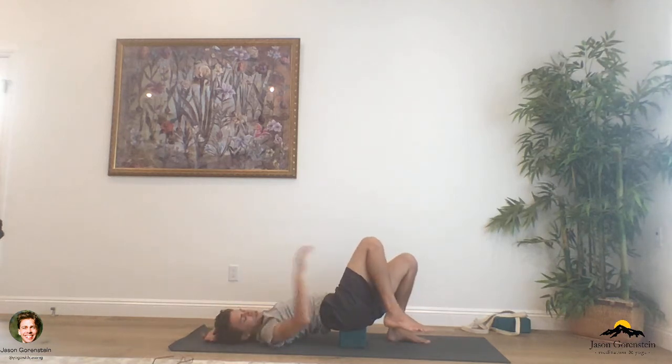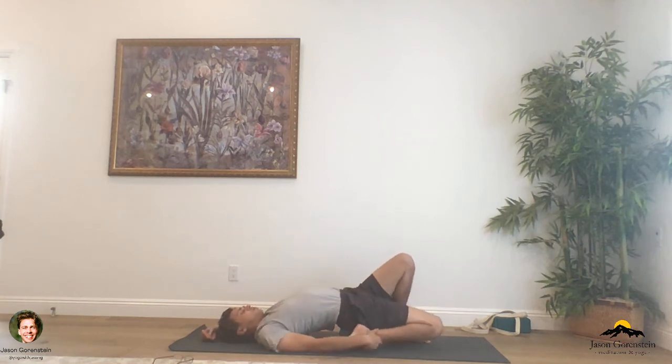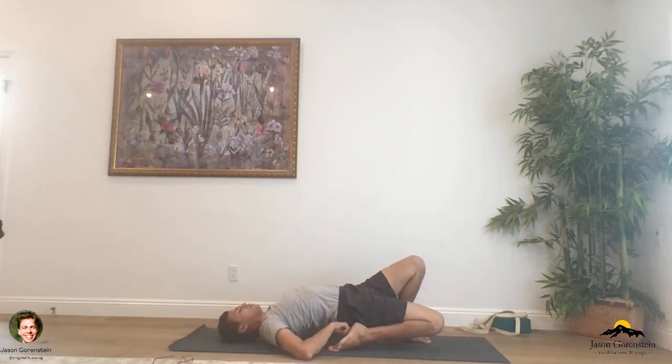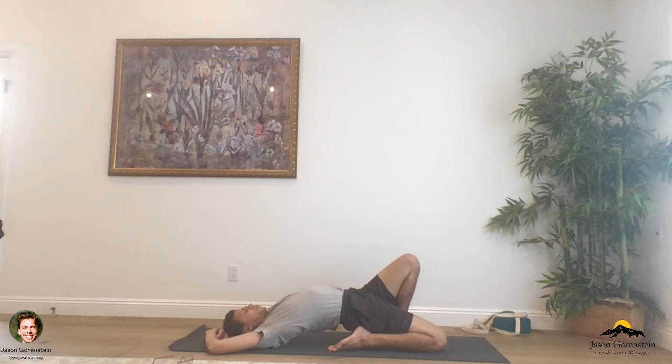And then from here, you'll draw the left knee in. You'll bring the left knee to a bent position. You'll glide your hips over. So you may need to readjust this block as you do so. And then one leg may be a little bit different than the other. My left thigh is a lot tighter than my right, so I can feel that. I'm breathing in here. But over time, it tends to release.